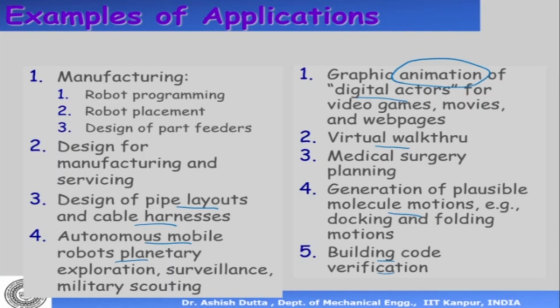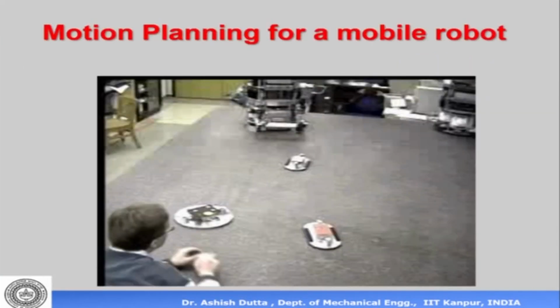Let's look at them in a little bit more detail, so it will become clear what the applications of motion planning are. At the simplest level, it is this: a mobile robot, maybe one mobile robot, maybe two mobile robots. Maybe these are obstacles, it has to avoid this obstacle. This is a mobile robot, it has to avoid all these obstacles and go like this and come here. Okay, so motion planning of a mobile robot avoiding obstacles. This is flat ground, so this is my free space, this is obstacle space, so it's not a very difficult problem.